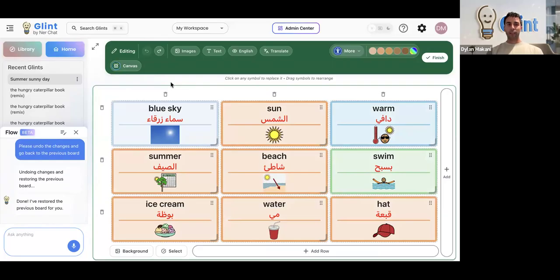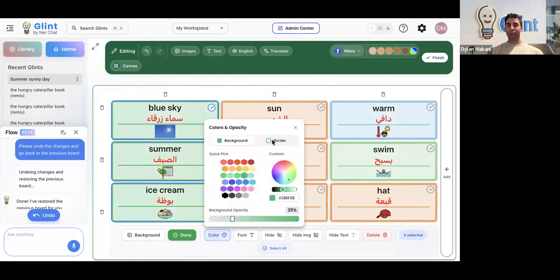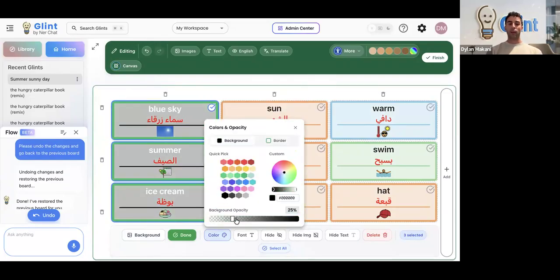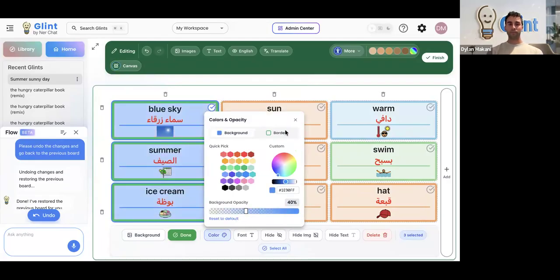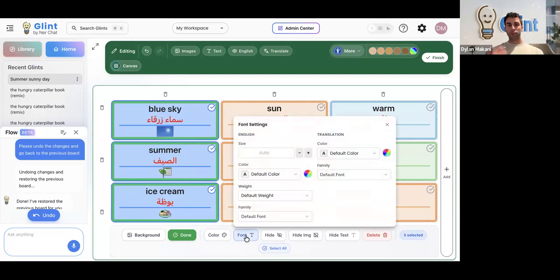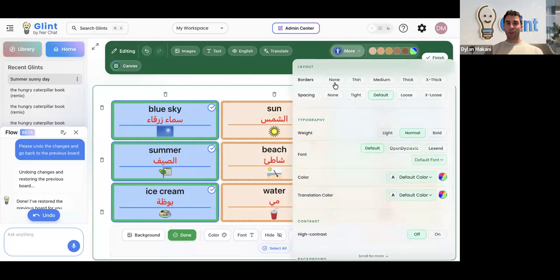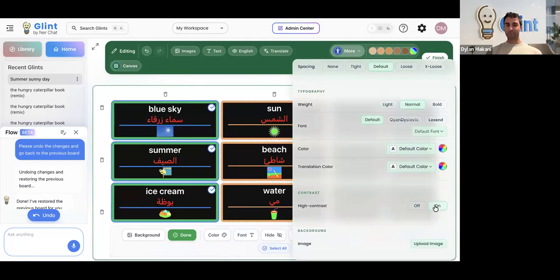Going over some of those things again. Stylistic. You want to get stylish. We click on select. We can click on our cells here. We can change colors. A lot of people talked to us a little bit about the access here for visual needs. It's really nice to be able to edit this and modify and change the opacity as needed, right? We spoke about fonts, which you can change, sizing, and all that, colors, font families. We spoke about our accessibility features right over here. Our borders, our spacing, the different types of fonts again in high contrast with one click.